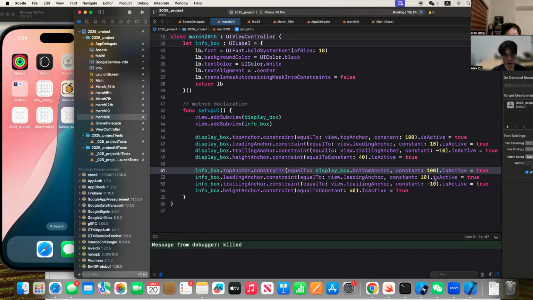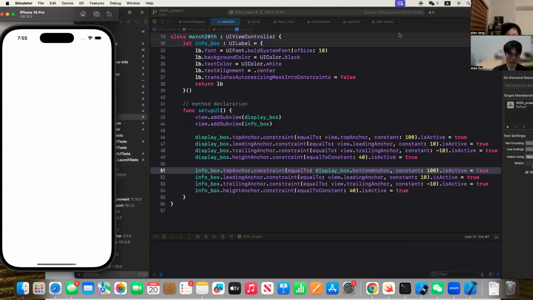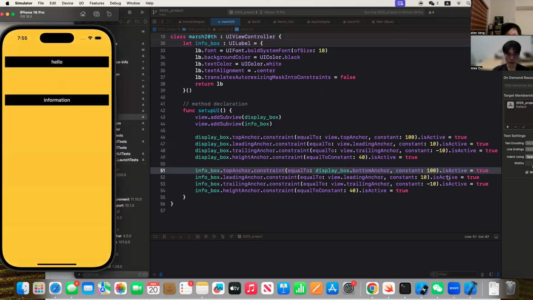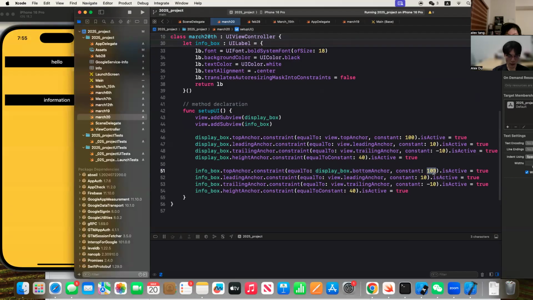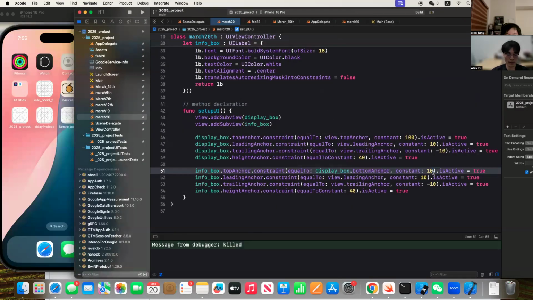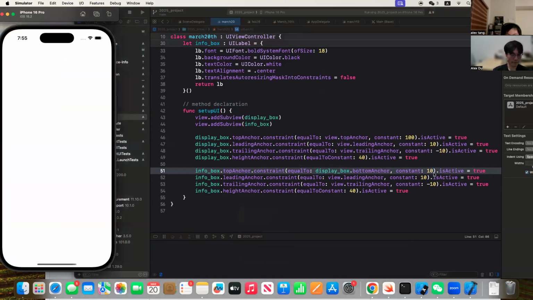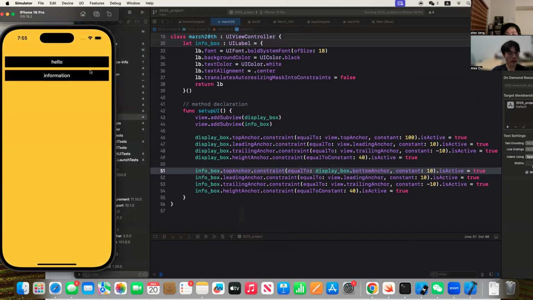It's just too far away. And if it's too far away, for some reason we don't want that, right? So let's see. Then I need to turn that 100 into a distance that will better fit these two objects, right? Okay, so let's check it out. Okay, there we go. We have hello and information, right?